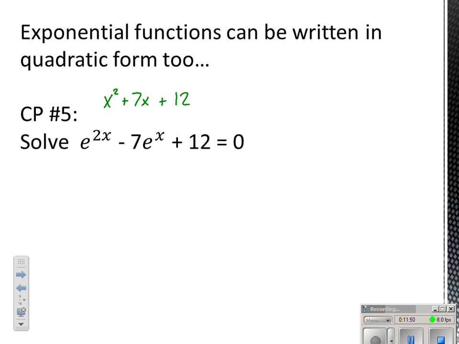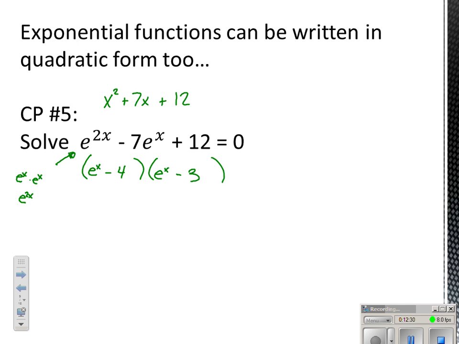Well, if you had e to the x times e to the x, that is e to the 2x, right? Because when we multiply same base exponents, we add the powers. x plus x is 2x. So this is actually a squared term, just like x squared was. So if that comes up, look toward factoring. We'd have that broken into an e to the x and an e to the x, and then a negative 4 and a negative 3 would fit into those spots.